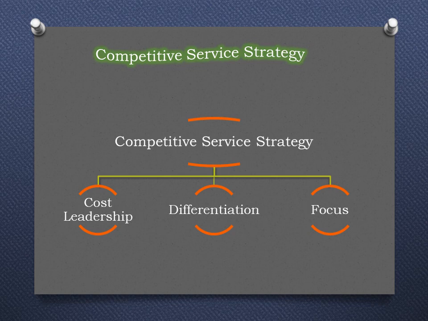There are three competitive service strategies. First, cost leadership. Second, differentiation. Third, focus. According to the work of Michael Porter about the competitive advantage model, a competitive strategy may take on both offensive and defensive action in order to take a certain position in any industry. The purpose of each competitive service strategy is rather different and all of them have certain advantages and disadvantages.